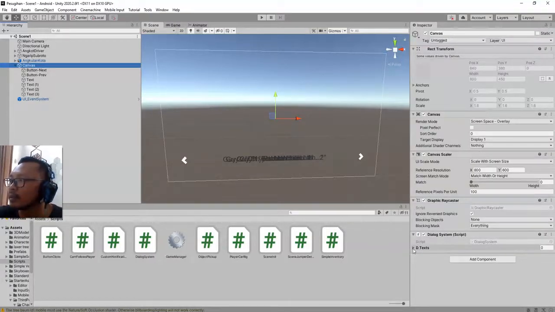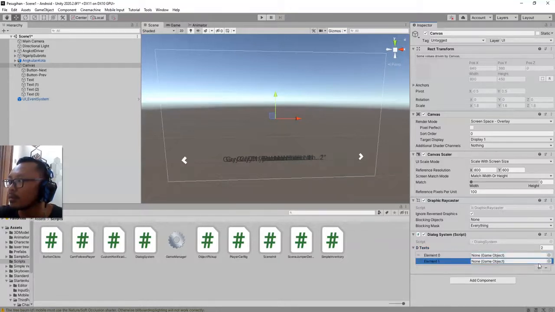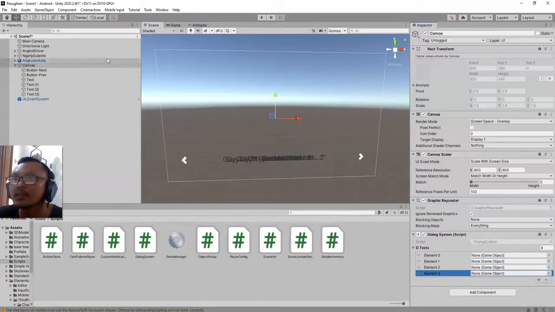Okay, we have these text objects, and we have 1, 2, 3, 4 text objects. So I'm going to click this plus button, make 4 items, and we bring them here.